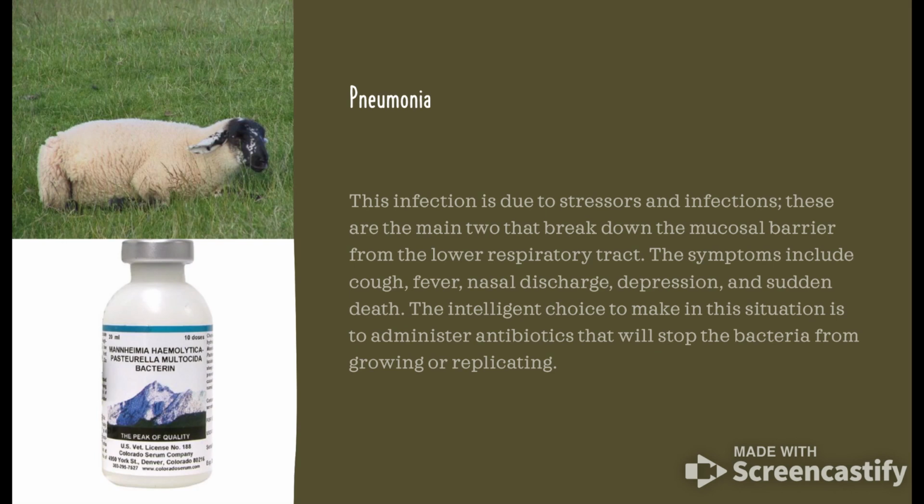Pneumonia. This infection is due to stressors and infections. These are the main two that break down the mucosal barrier of the lower respiratory tract. The symptoms include cough, fever, nasal discharge, depression, and sudden death. The intelligent choice to make in this situation is to administer antibiotics that will stop the bacteria from growing or replicating.